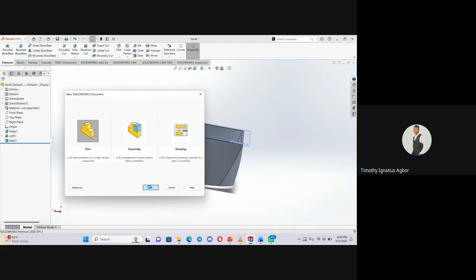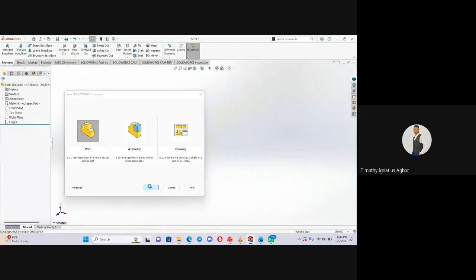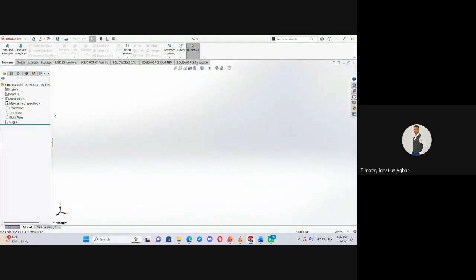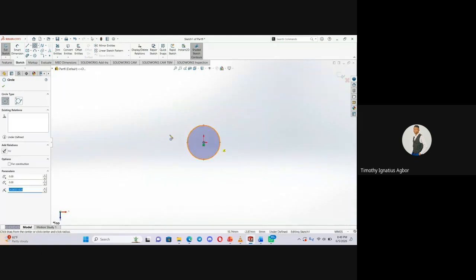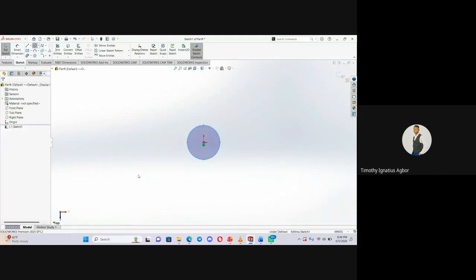So the same way you were able to create a shape by just extruding, you can also cut a shape by also extruding, but this time you are extruding cut. You are trying to cut a shape by extruding.